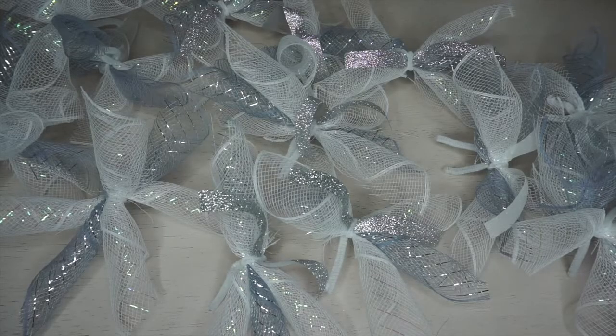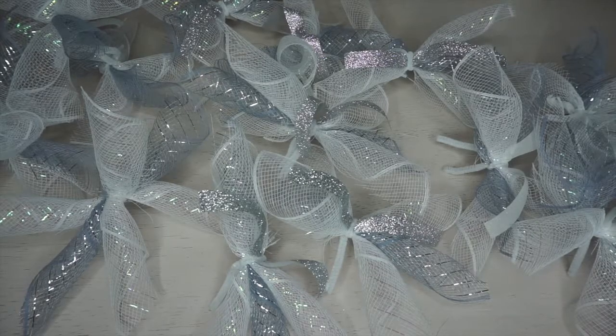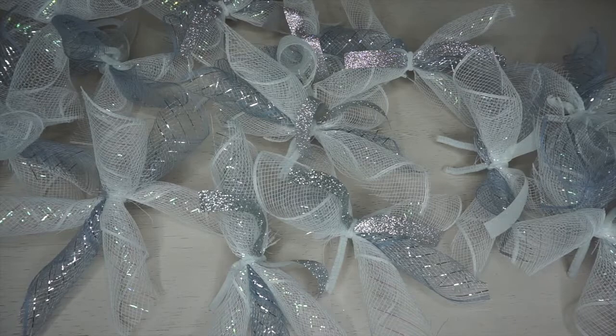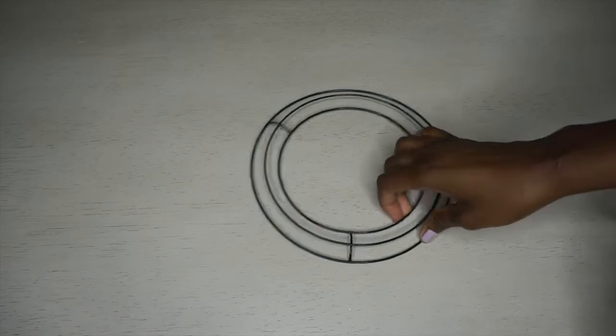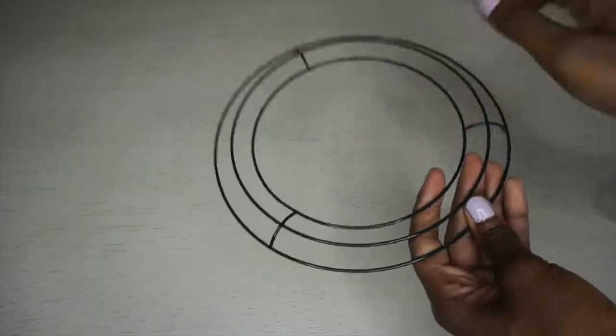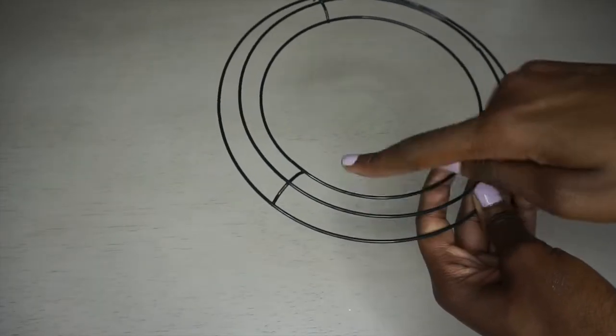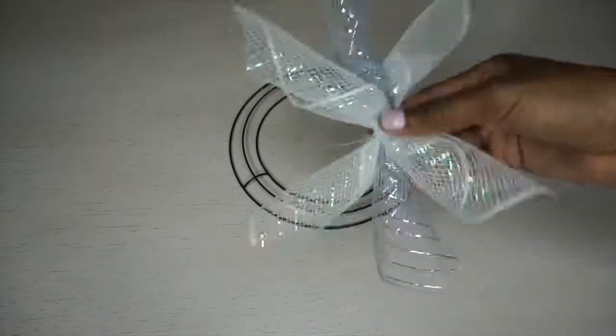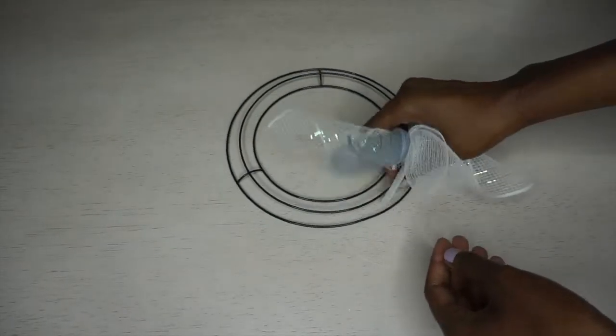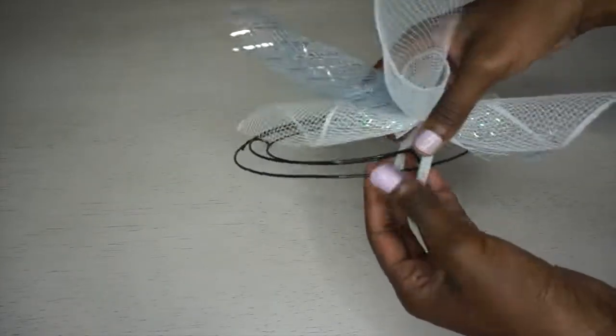So I have all of my bundles here. Again I like to get all of them together before I start placing them, because I feel like it makes the process go by so much faster. So now I'm going to take my wreath ring. And you can place the bundles on the inner two rings or the outer two rings. I actually prefer to alternate inner two, outer two, inner two, outer two. But whichever way you prefer. So I'm going to start on the outer two rings.